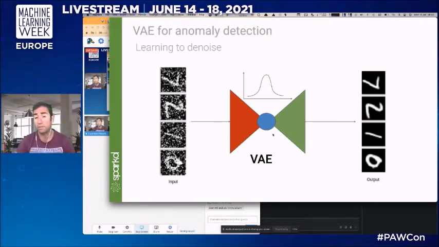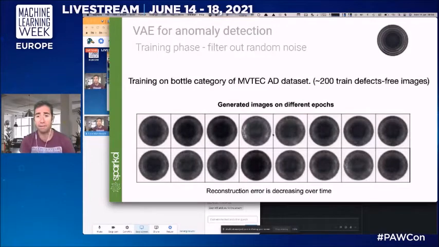This is brilliant because if you learn this distribution of your data, then you're also able to understand if there are shifts or if there are divergences from this normal distribution of the data. And this is at the core, this is the idea at the core of the anomaly detection algorithm. Let me give you an example.